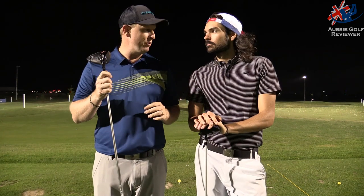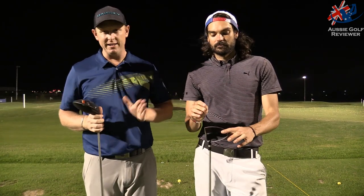Alright guys, here we are tonight at Golf Central and we're doing something with a premium driver and a not so premium driver. We don't need to know what company either one is, but this is a name brand driver and this is a not so name brand driver. This one is a titanium driver — it says it's a titanium driver — and of course this is carbon crown titanium, while this will be just all straight titanium.